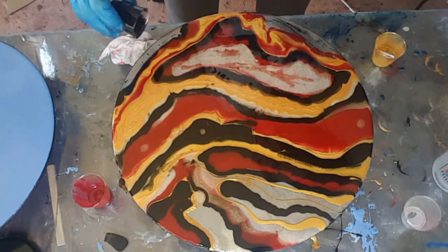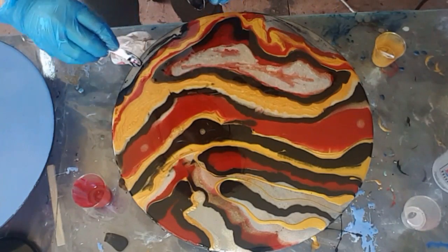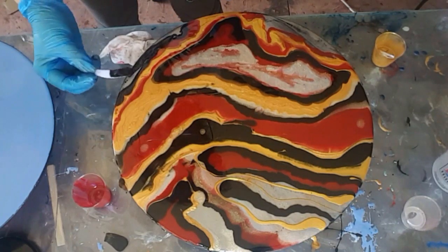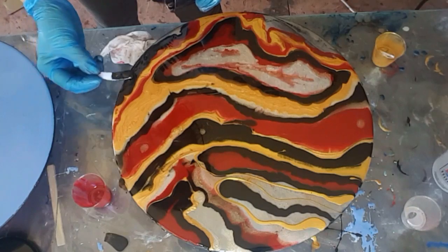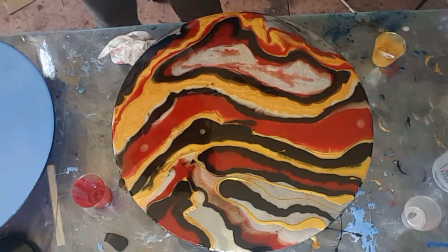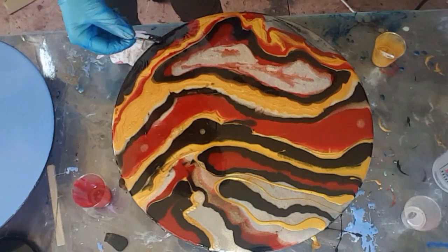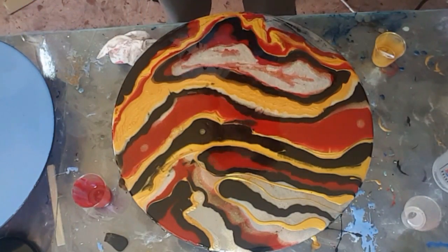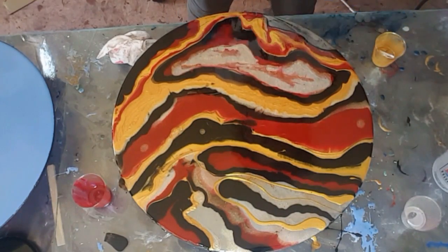And I think I might fill this one in with the black as well. This one actually, this bit here doesn't even have any clear. It's just really dry. So that's good. It's a good thing. So I can put my black there now. Okay. Pretty cool. I'm happy with that. But I just want to do a little line of black. Just like that.